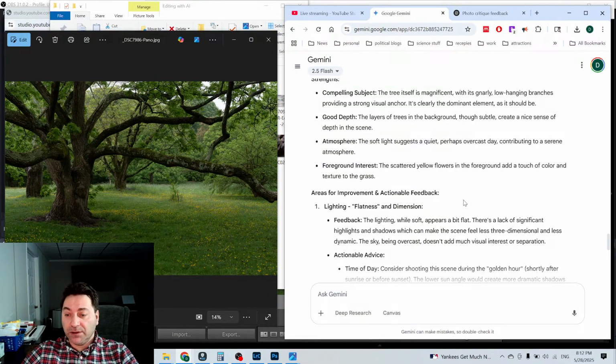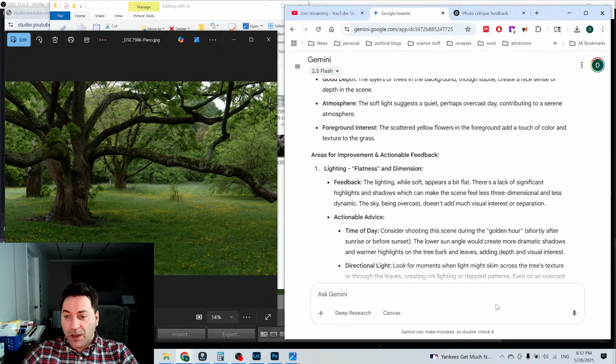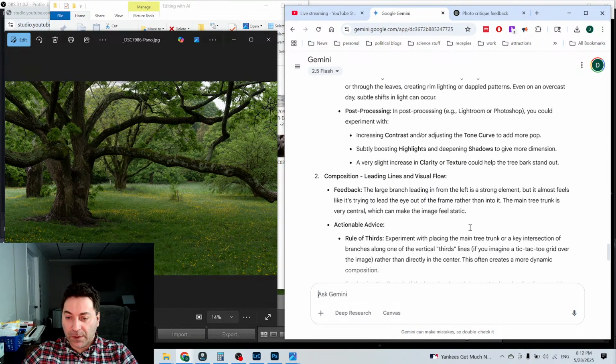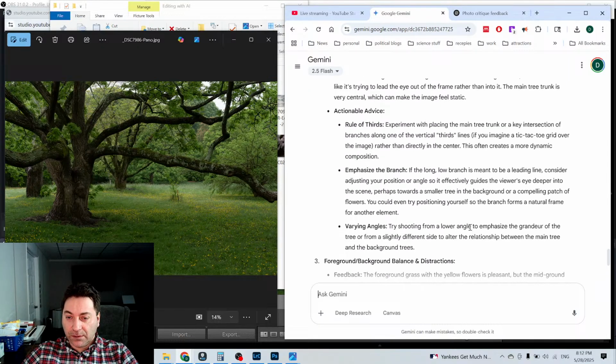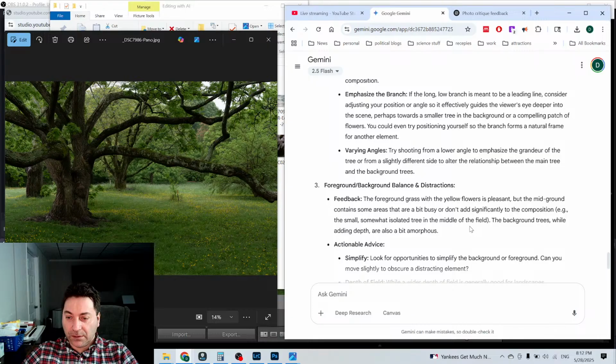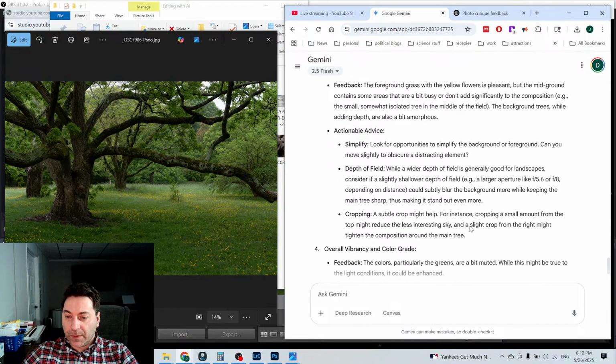The lighting, while soft, appears a bit flat. There is a lack of significant highlights and shadows, which can make the scene feel less three-dimensional and less dynamic. The sky doesn't matter much. Composition.